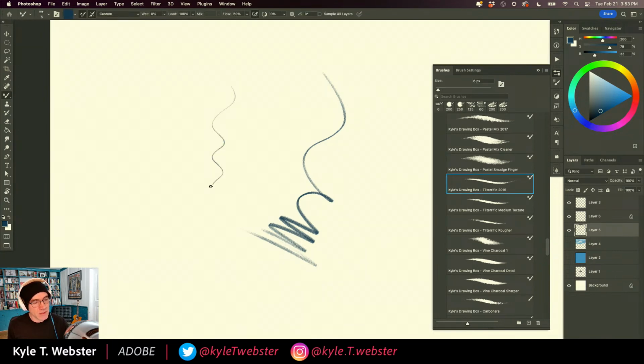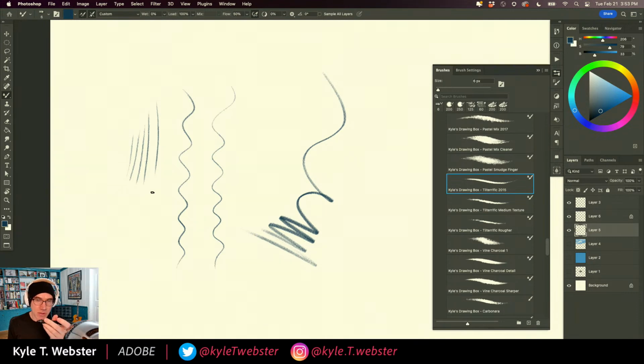If I draw with the pencil held upright, perpendicular to the canvas, I'm going to get a fine line. But if I angle it so that it is closer to parallel to the drawing surface, just like using the side of the pencil to shade, you can do the same thing with your stylus with an erodible tip brush, like so.